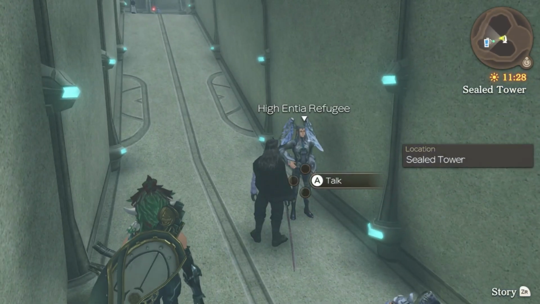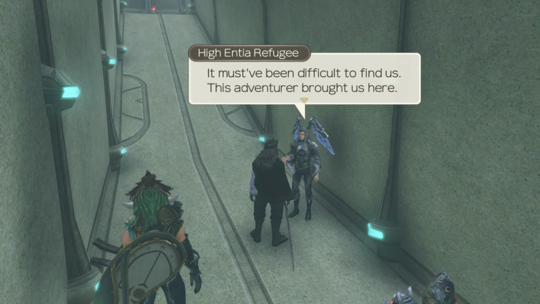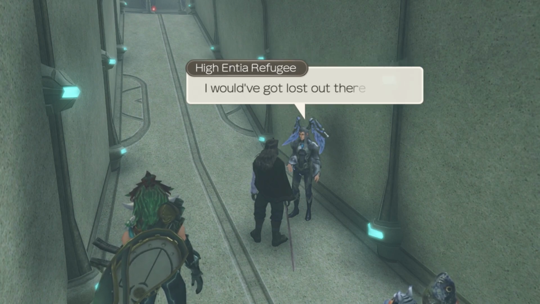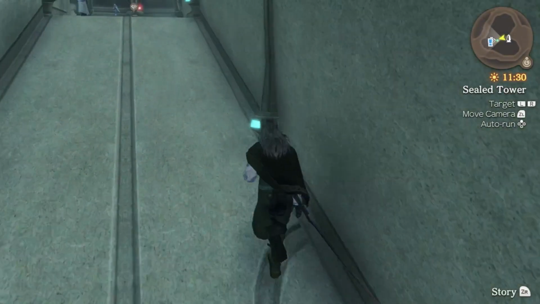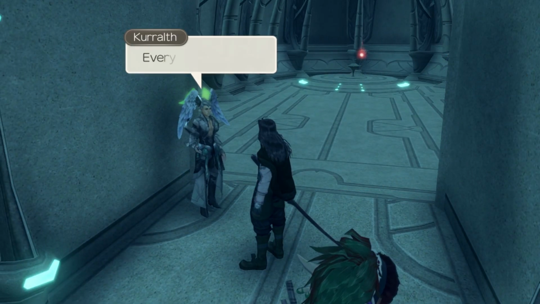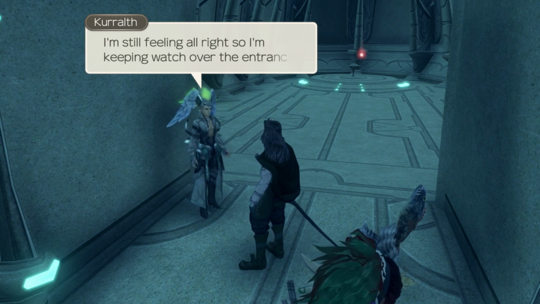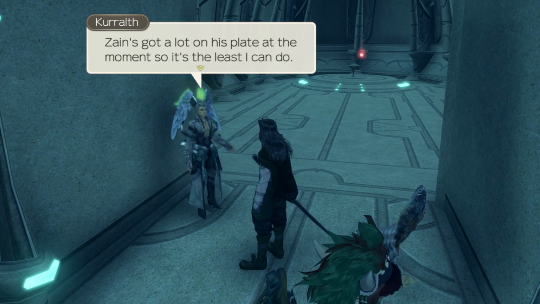Oh, hey. Hi, Antia Refugee. What is it? It must have been difficult to find us. This adventurer brought us here. I didn't know about this place. I would have gotten lost out there alone. Oh, that's nice. Geralt. Yes? Everyone's so tired. I'm still feeling all right, so I'm keeping watch over the entrance. Zane's got a lot on his plate at the moment, so it's the least I can do.